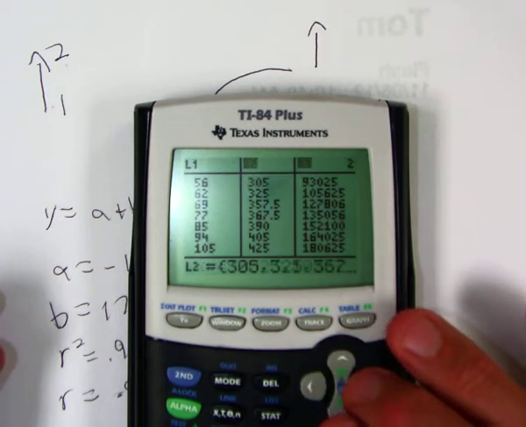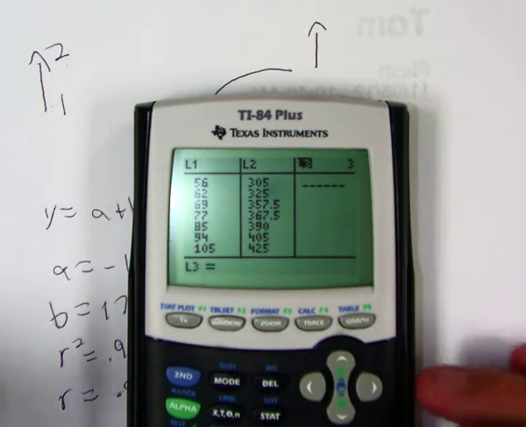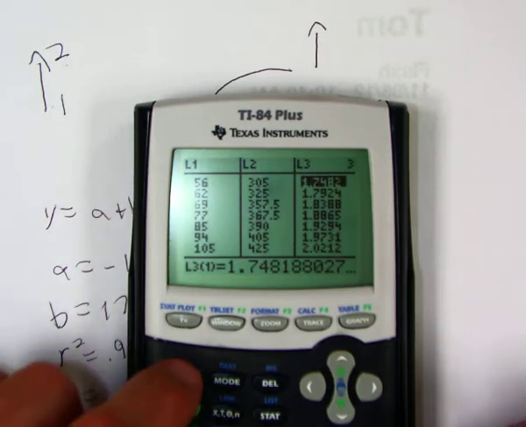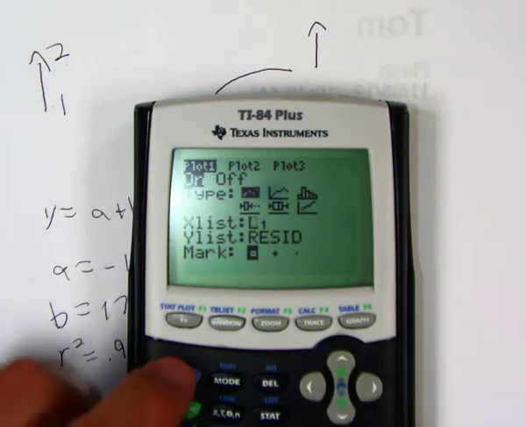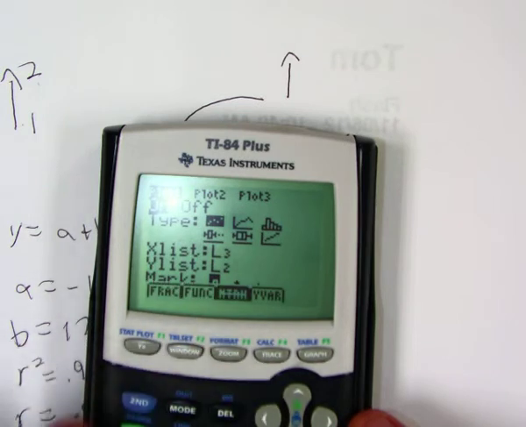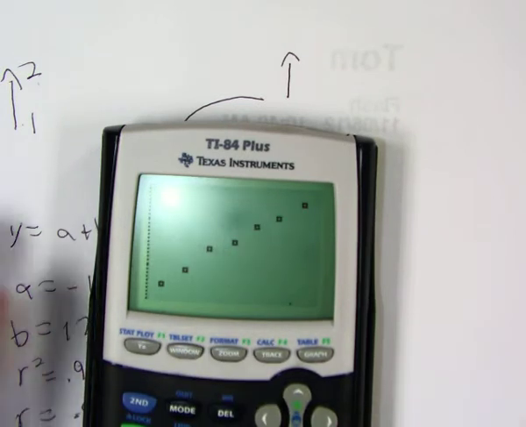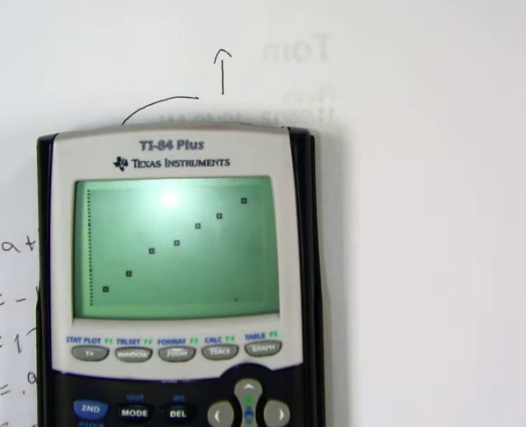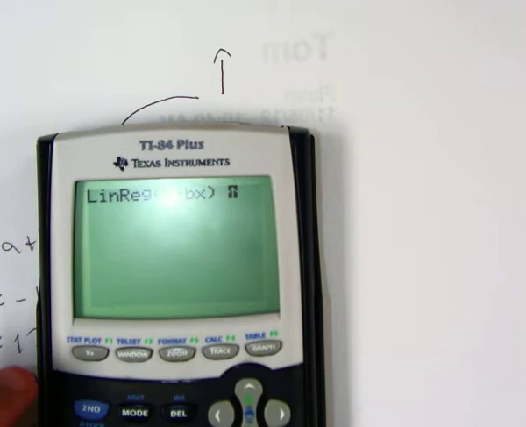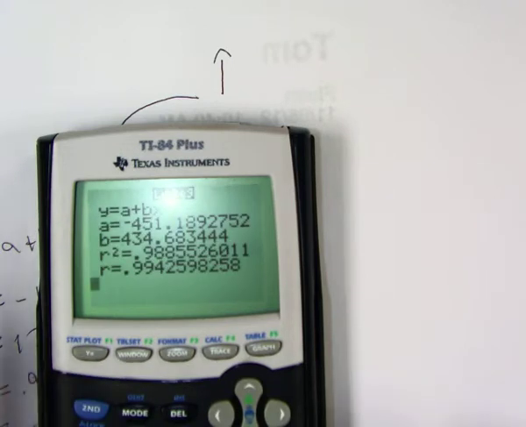So I'm going to go to the ladder of logarithms. So I'm going to do log of x, right? So I'm going to do log of L1. And then in my calculator, my new x variable is going to be L3 versus L2. Now, that's not too bad. Looks like it still could be a little bit curved, but that's not too bad. So let's see what happens if we check the residual plot there. We're going to do linear regression, L3 versus L2, and that's the model we get.